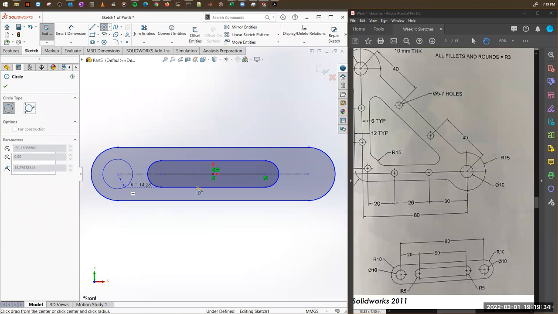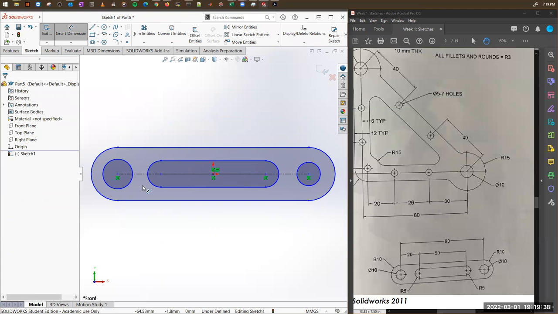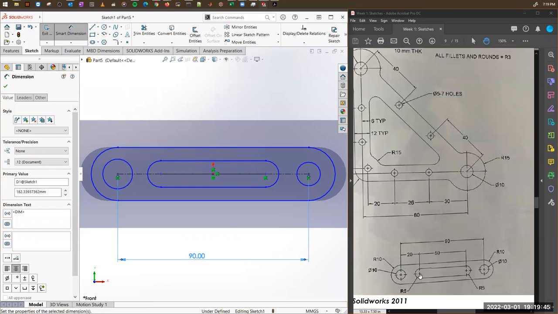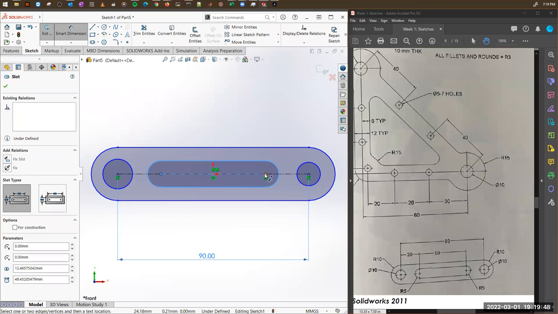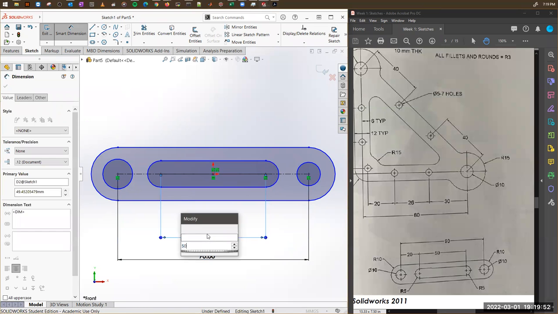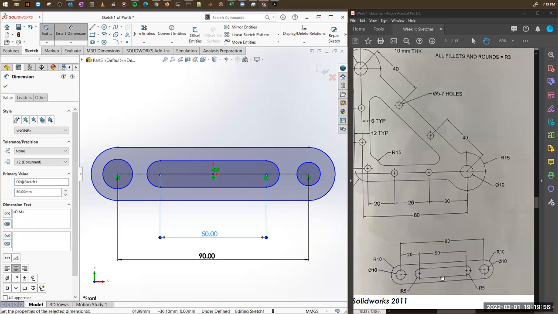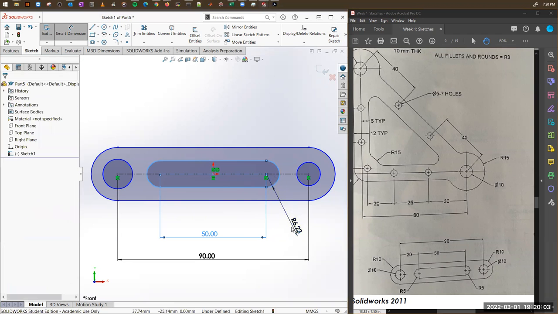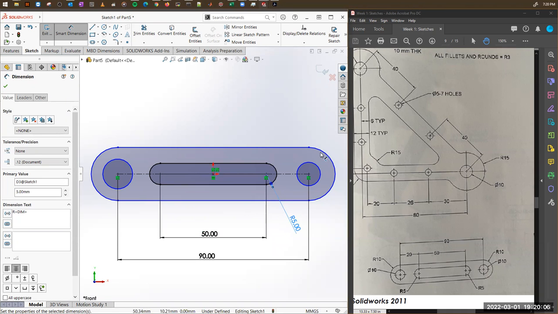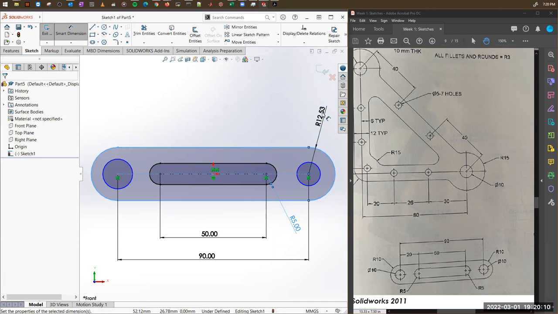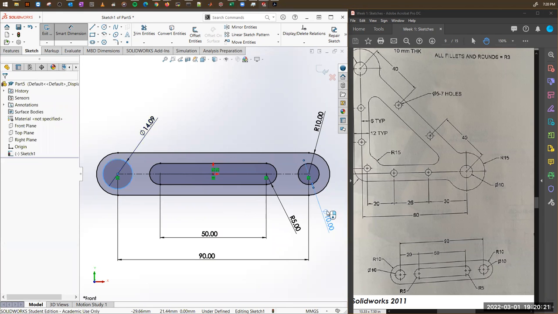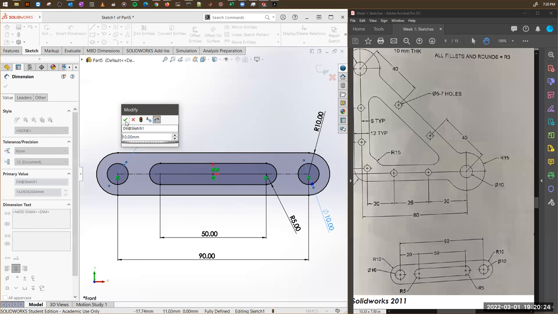Okay, and circles. I'm not gonna create the mirrors this time, just for diversity here. So we know here is 90. Then we have the center to center of this is 50. Now we have the thickness, but this time we have the radius as 5. So this is going to be 5 in radius, and the outer one is 10. And the inner diameters are 10 each. So I'm just going to make it 10 here. And for this one, I'm just going to select this one here. So it's going to pick it up from there and click OK.